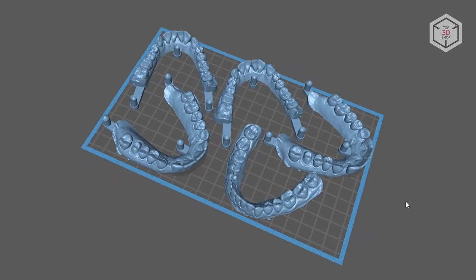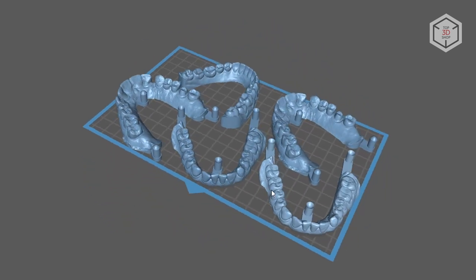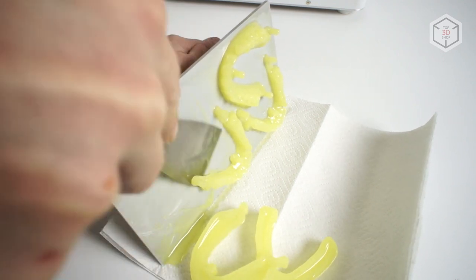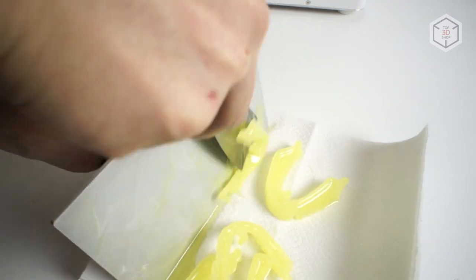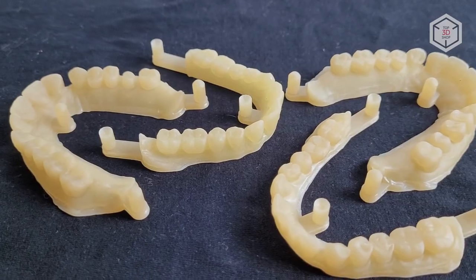In the third run with Model Ortho Resin, we printed out 5 teeth master models, 2 upper and 3 lower jaws. They were oriented to cover the entirety of the print surface with no supports. This was aimed to check the uniformity of the screen's lighting on the whole printing area, and no problems occurred. After post-curing, we got these results.